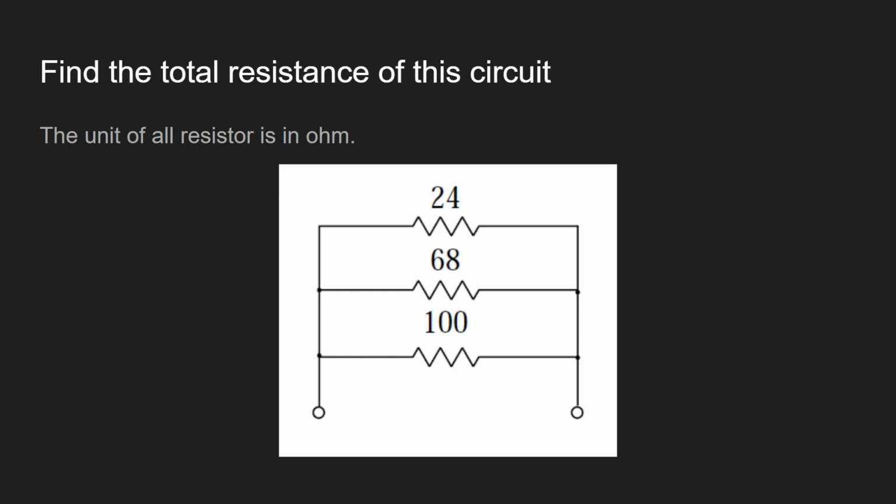Okay, if you're a physics guy, then don't worry. You can just think of it this way: which one is larger, which one is smaller? If you parallel them, the resistance should go down. So you see that if you parallel resistors, the resulting resistance will be even smaller than the smallest one.